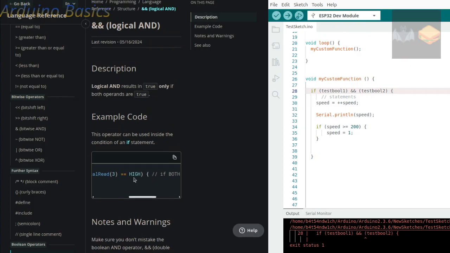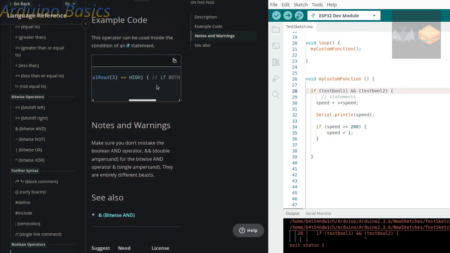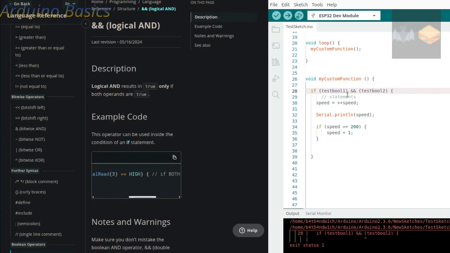How about, let's try this. And if test bool 2, JavaScript is a little bit different.